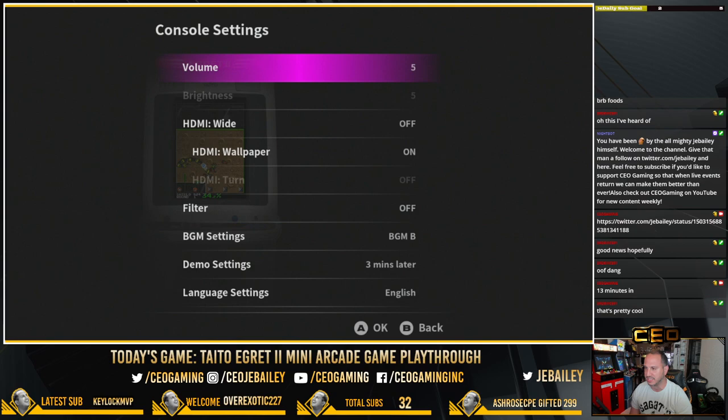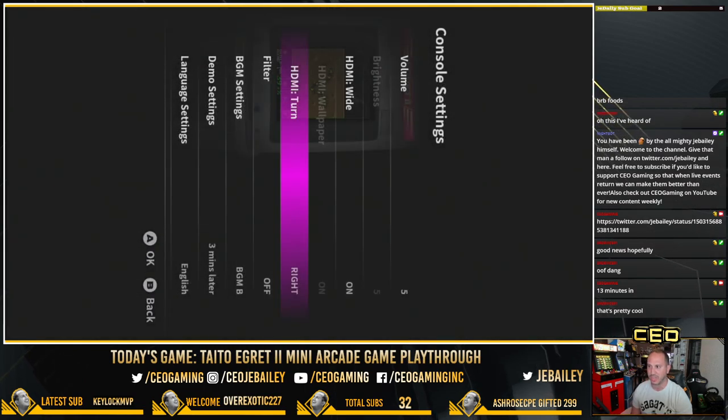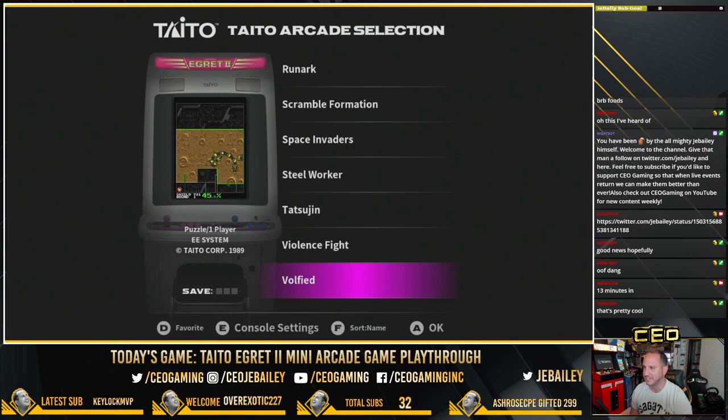You've got the console settings, very simple and to the point. HDMI wide actually turns off the wallpaper and just does a black letterbox on the sides. I don't like that. I think the HDMI wallpaper is the way to go. But if you do it that way, you can actually turn your screen, in case you're playing it on an HDMI monitor that you're flipping to the side, like a BenQ. So that's pretty cool. Now hold on, I gotta fix this myself. Let's go back to off. There we go. So we're back.